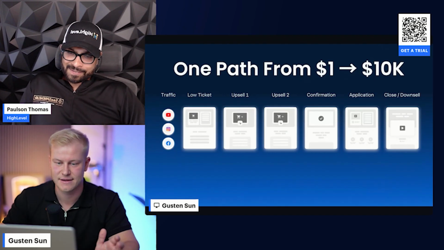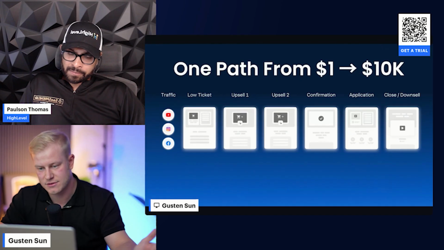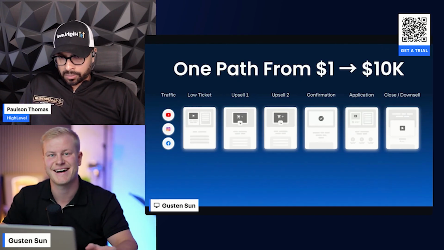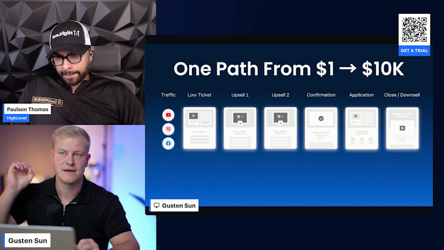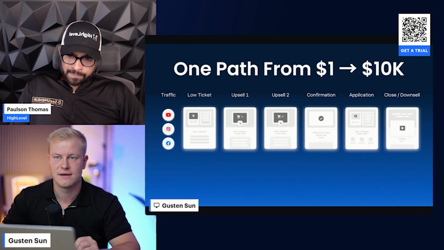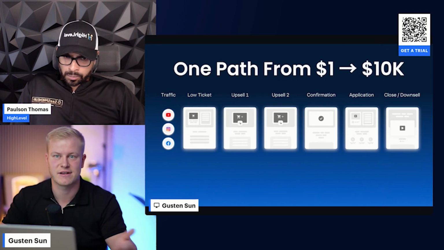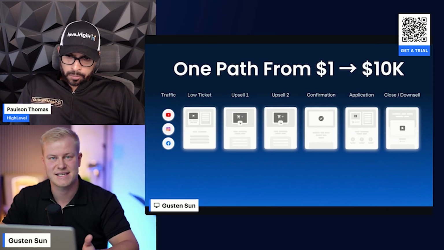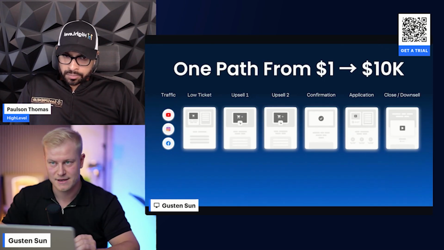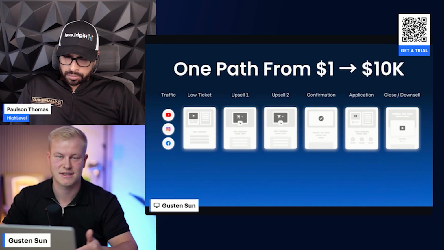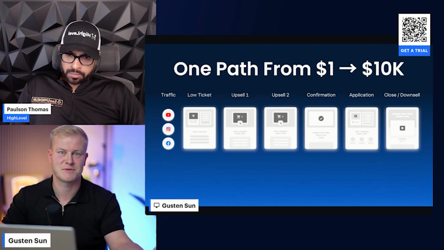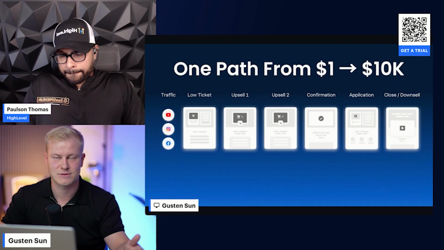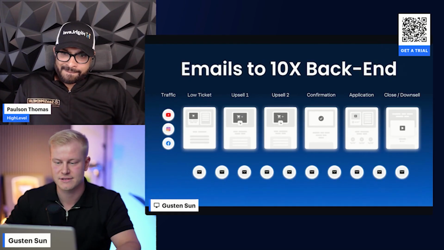The goal of the funnel is to have one path towards your core offer, your high ticket. So when you drive people through your low ticket, you can test different offers and everything, but you reverse engineer from the high ticket. For funnel building, for example, you can sell funnel templates on the front end, and then funnel building done for you, funnel building and setup inside of HighLevel is the back end. So those clients you get for free because the ad spend was paid for by the funnel templates, the checklist, the masterclass, or the book that you sold on the front end.